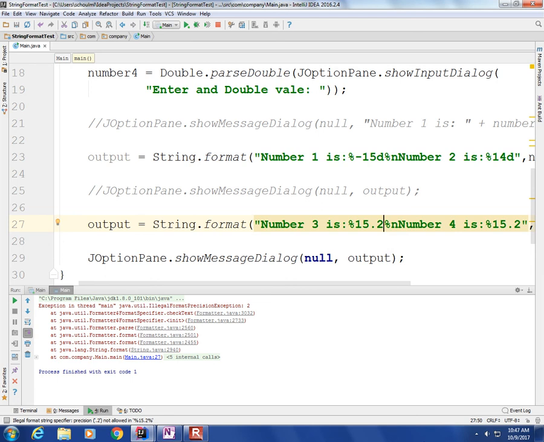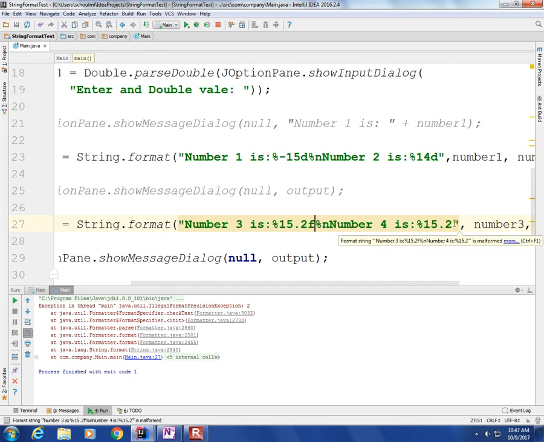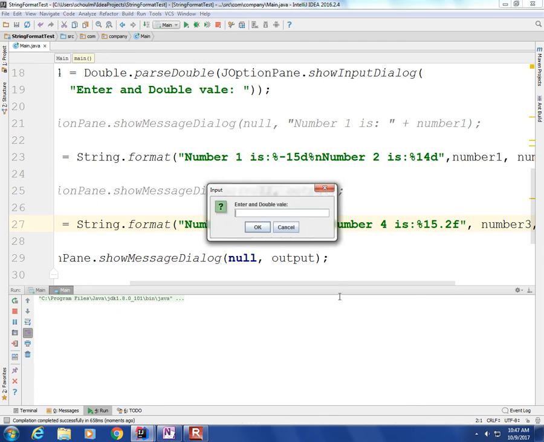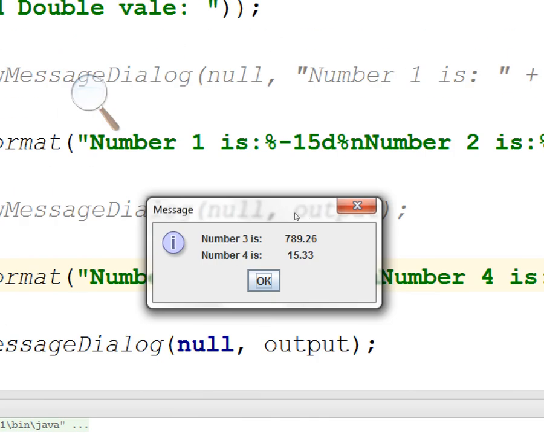So last time it was D. This time for floating point values, it's F, to tell it what type of data that's going to be inside of there. And then there they are. I've got that extra space inside of there. Maybe it's that new line character that it's going crazy over, right? But it rounded and lopped off the information that I didn't want.